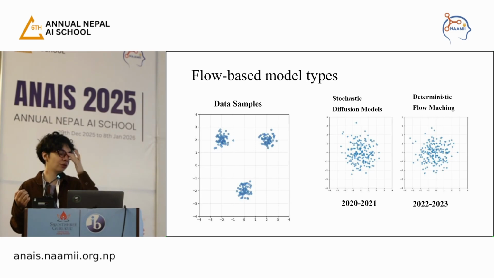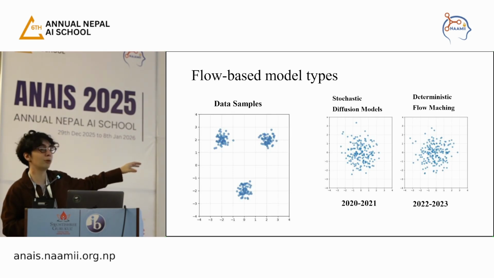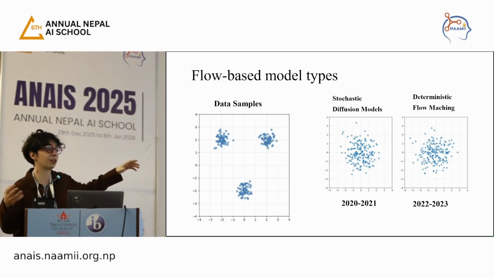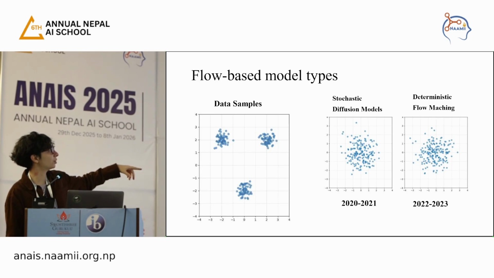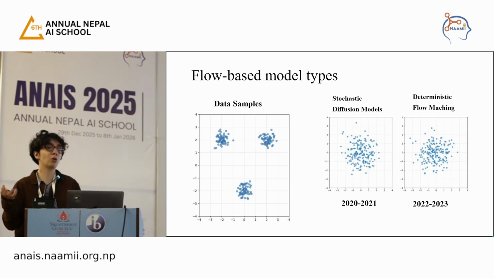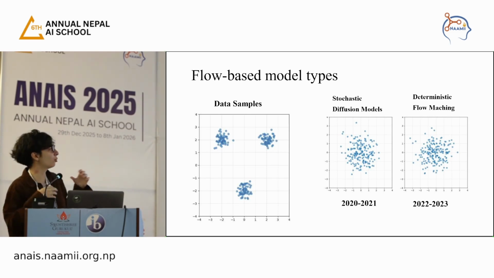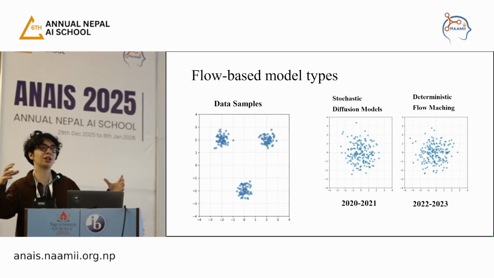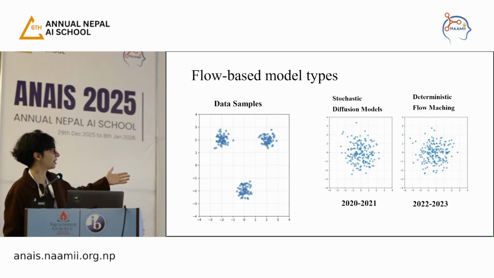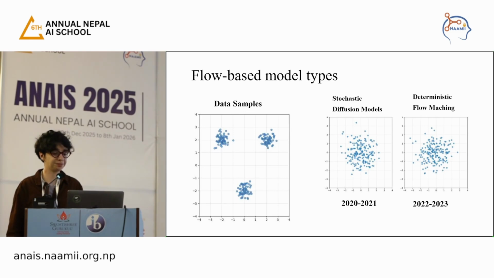There are diffusion models. Diffusion models have this stochastic differential equation background, right? As we can see, we have some data samples, and here I trained both a diffusion model and a flow matching model on the same data. What we can see is that with the diffusion model, it's not really obvious what point will go where and when. With deterministic flow matching, however, we can almost see how our Gaussian is split into 3 and then it converges to the data samples that we are interested in.